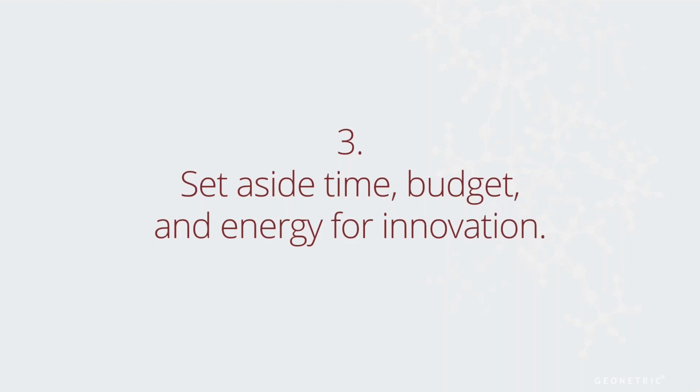Plan the time also, budget for a little extra space to learn those new tools and to understand how you can be really effective with some of those new opportunities that are out there as you're taking advantage of some of these trends. The only way to go faster, really, a lot of times is to slow down, create that space, and really focus on innovation.